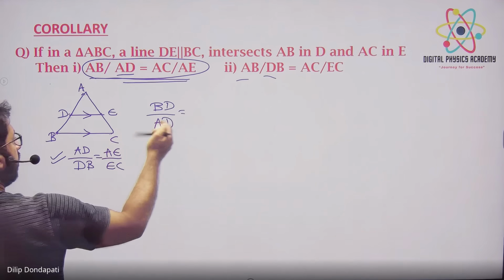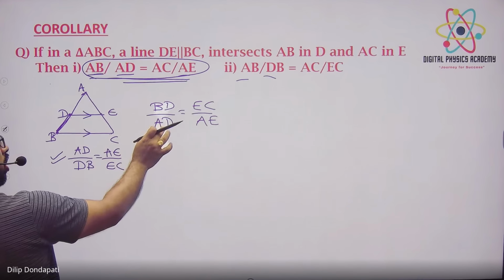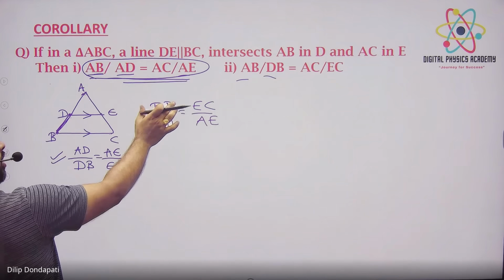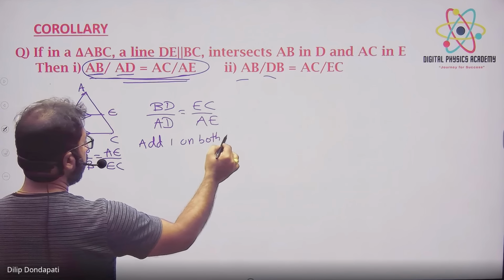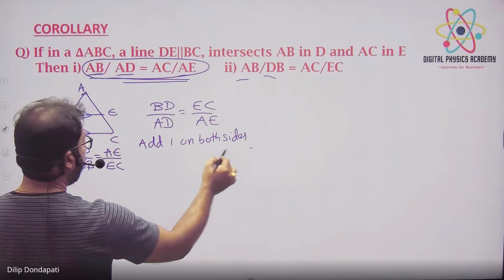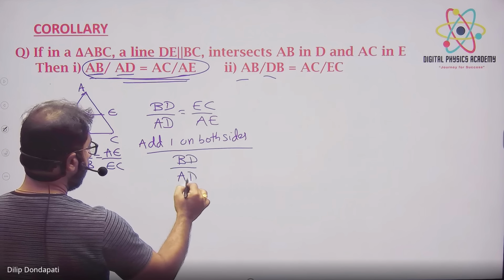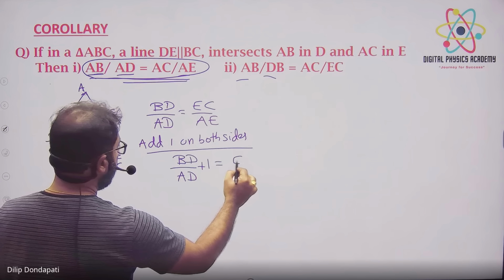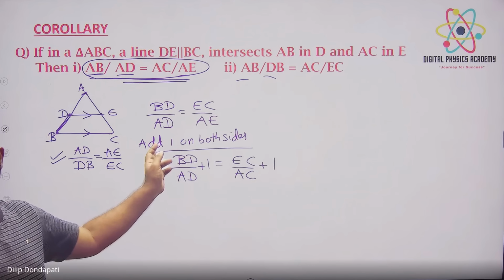Okay. Now आपको AB चाहिए. AB is total length, right? इधर BD is there, मतलब आधा length only is there. आपको AD भी ऐड करेंगे, मतलब डिनोमिनेटर भी ऐड किया तो देन ओनली AB आएगा, राइट? डिनोमिनेटर ऐड करने के लिए मैं क्या करूंगा? I am adding 1 on both sides. So BD by AD plus 1 is equal to EC by AE plus 1. We can add, right? We can add 1 on both sides.